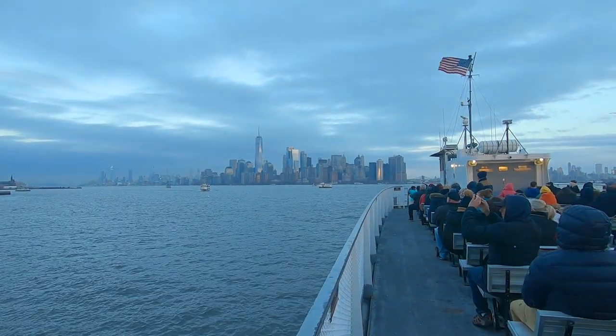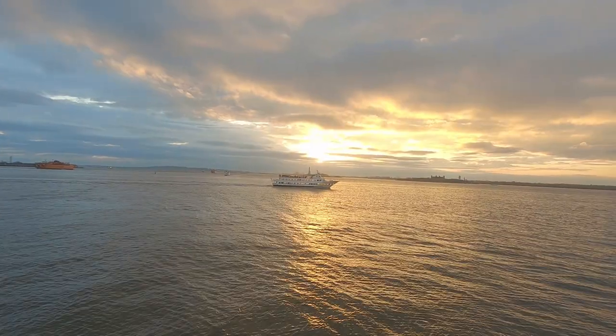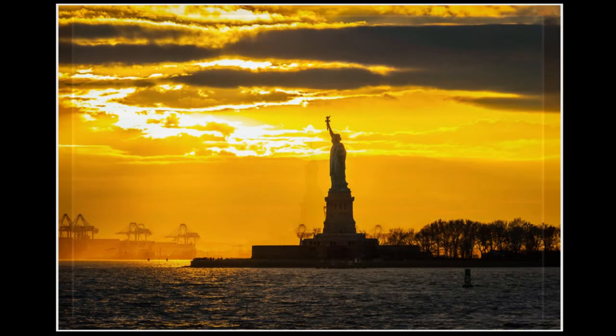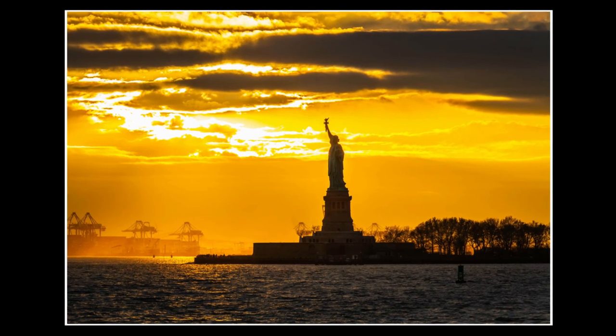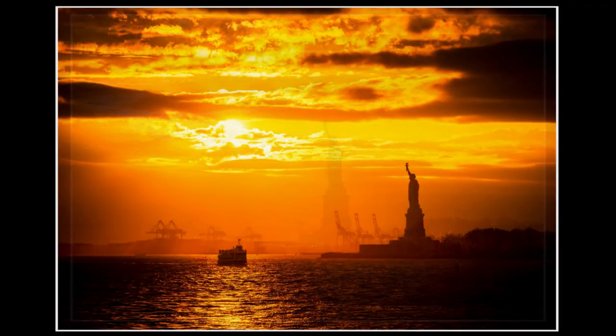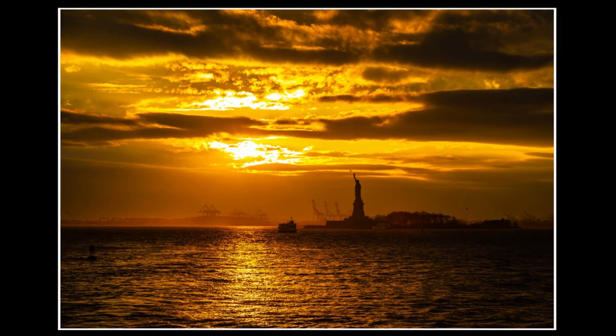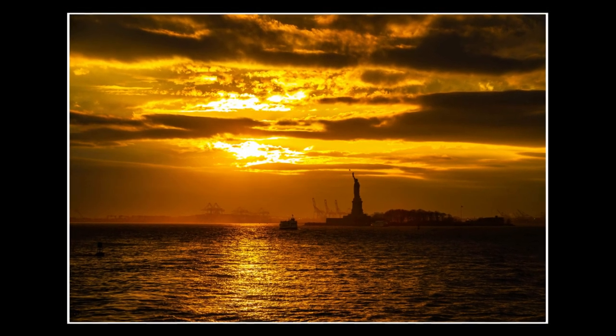I can't help but wonder if Grandma had a hand in this. I went all day without getting any great shots, and look at what happened on the boat ride home. The light literally went from dull to beautiful in a matter of seconds. I had to work fast on a rocking ship. In this situation, take a lot of photos. Since I was on a moving platform, a tripod would have been useless. I needed to compose an image and take as many shots of that composition as I could. I also took advantage of the water and Lightroom. Each of these images were taken seconds apart. I used Lightroom to change the color of the light to create different moods, to hopefully get more sales of these images.